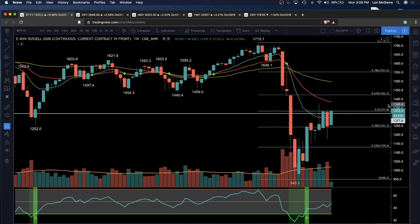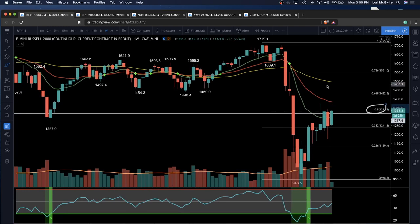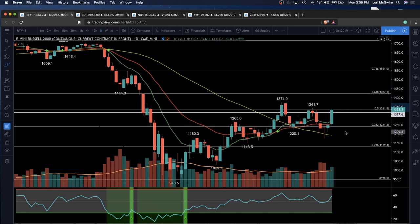Again, last week when we started our Fab4 futures videos, we were talking about this 50% retracement on RTY at 1331. Again, this is where we find price. Price just continues to play tag with this level, and we really just need to keep that level on our charts. On the daily, we did not break this May 11th high of 1341.70. We got to 1338.20. This is a short opportunity in my opinion. It's a high risk short because you have a high risk of getting stopped out going counter trend.